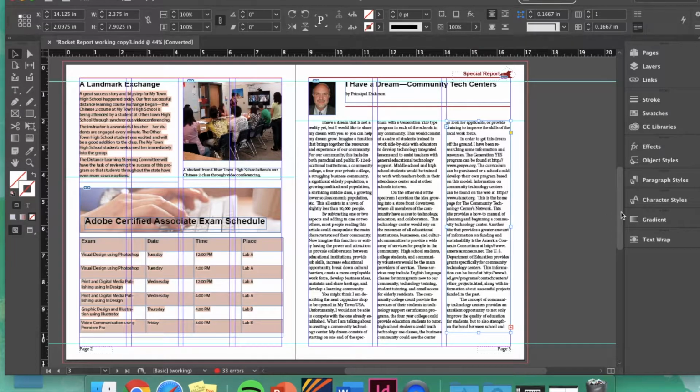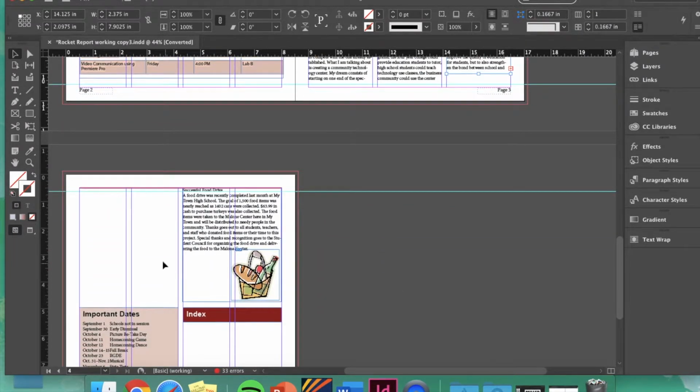Now we're going to come down to the third page. You can see that there's space here. So I'm going to click the plus sign. And I don't want it to just be one column, I want it to be both columns. So I'm going to line up my cursor, and I'm going to click and drag to fill the box. So you can see now that box is filled with the text.